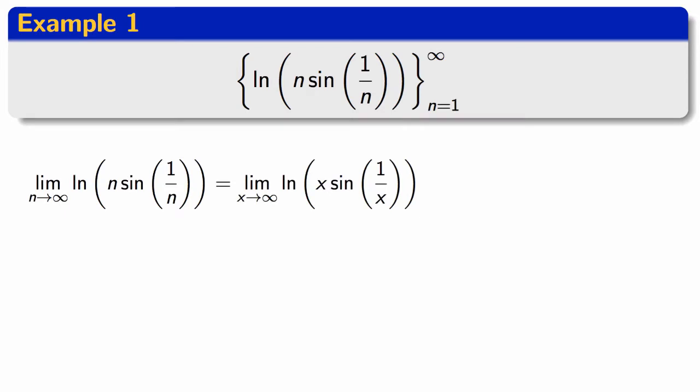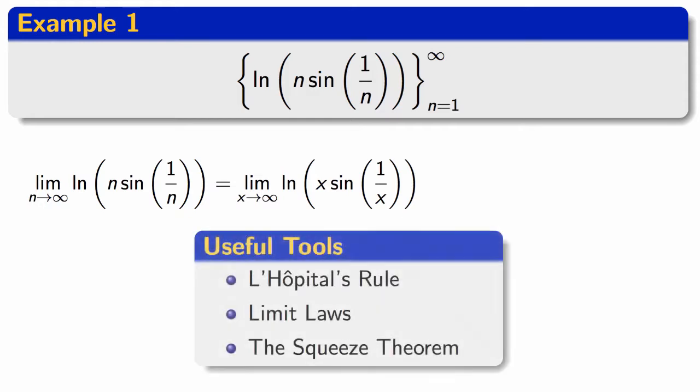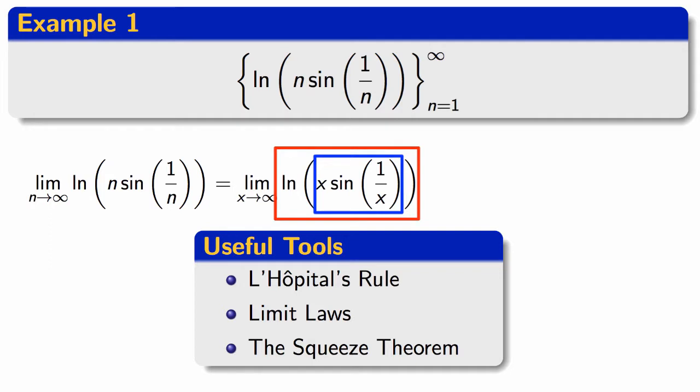Now that we've made this first step, we can use all of our previous knowledge of limits to calculate the limit of this sequence. In particular, we can use things like L'Hopital's rule, the limit laws, and the squeeze theorem when considering sequences. Whenever we are considering the limit of a function composition, remember we must first determine the limit of the inside function, and then use that to calculate the limit of the overall function. In other words, we should work from the inside out.